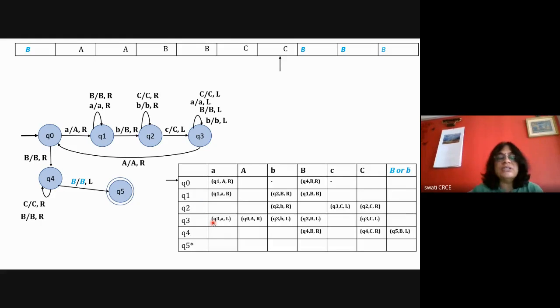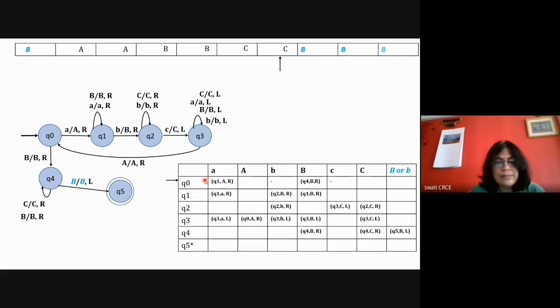Okay, so my suggestion is that in the unit test, if you don't have time, because for TCS papers it is very important to do time management, then for the unit test, if less time is there and your diagram is correct, I'm going to give you the marks. Okay, so you keep the creation of transition tables for the end. If time permits, then only you do the transition tables. Otherwise, for the unit test too, if your diagram is correct, I'll give you the marks. But in the final exam, you have sufficient time, and you need to draw the transition table also.